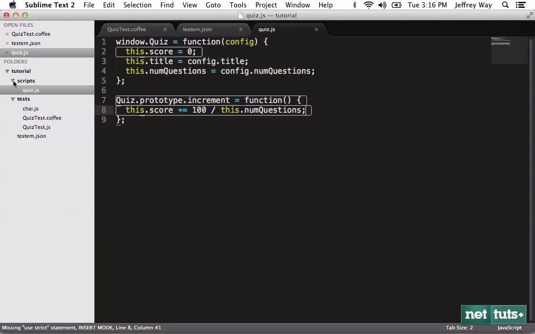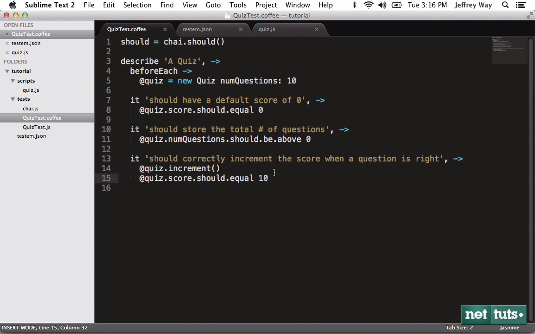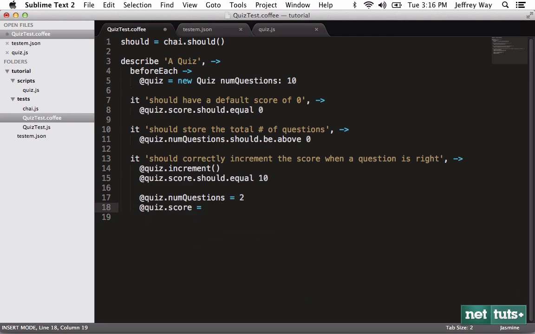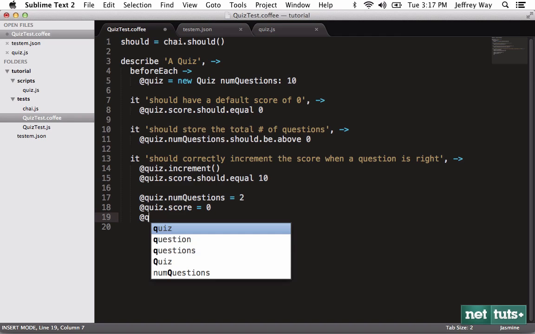Now, if you just want the peace of mind, well, you could go back to your test and do more than one assertion here if you need to. So you could say let's overwrite the number of questions and say now there's only 2 questions. Then I will say quiz.score, let's bring that down to 0 so we can start from scratch, or you could create a new spec, but I'm going to keep it here.